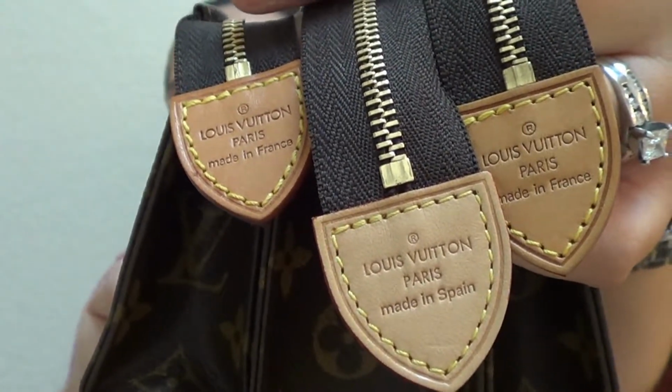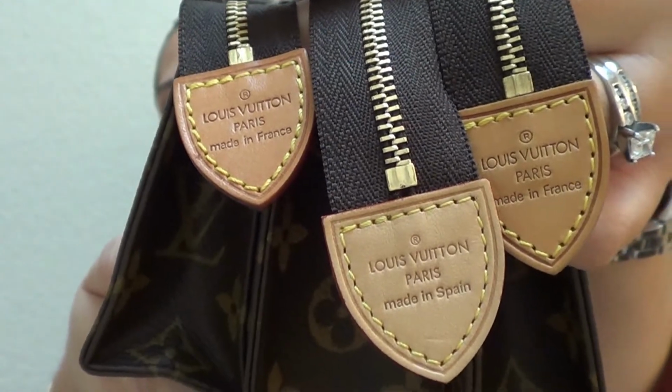So this is another dead giveaway as far as authenticating a handbag, especially when it is the monogram print with the raw Vachetta leather. Something you're going to be able to see, if you're looking at the date code or at the bag in general and somebody is selling it and it looks brand new, there's no patina to the leather, it's almost a white color, nine times out of ten it's probably a replica, especially if they're selling it for super cheap.